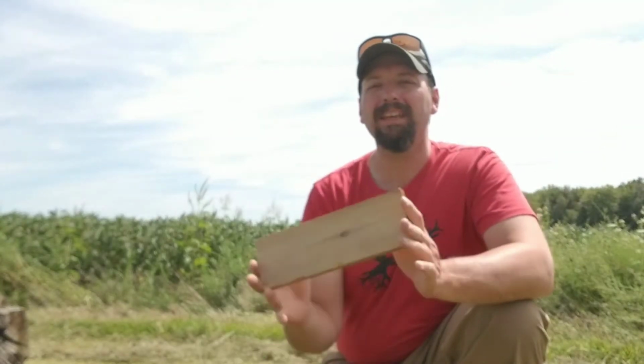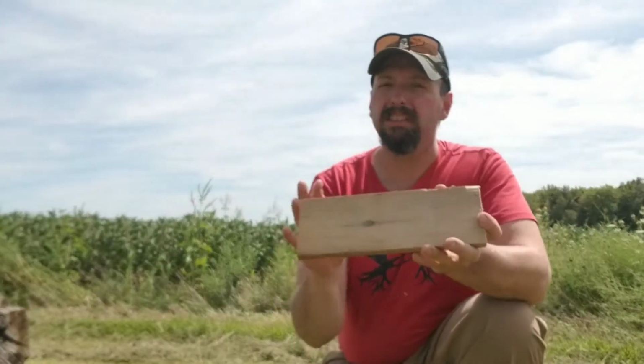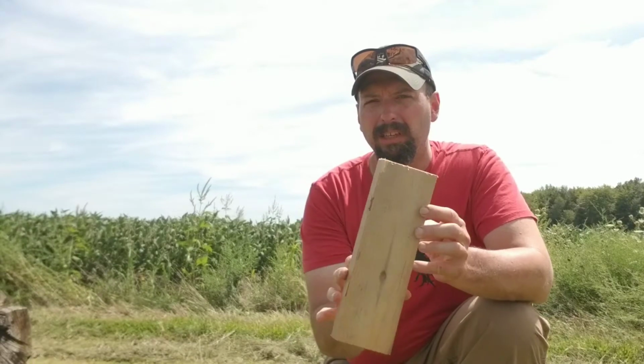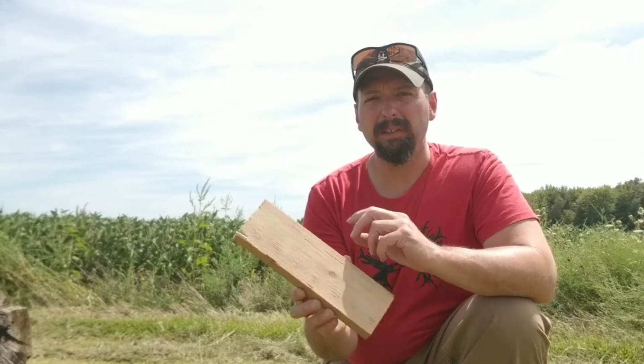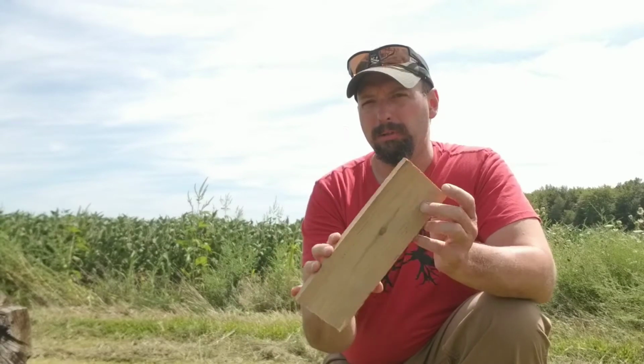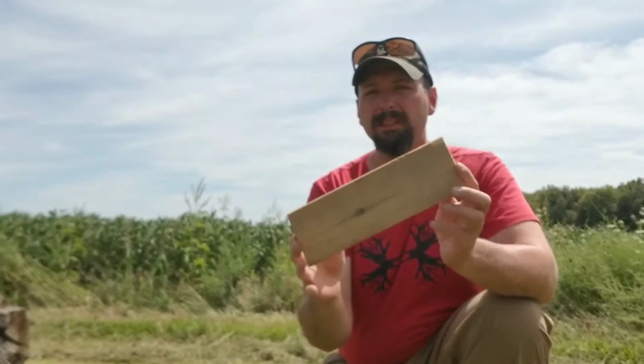Today we're going to be making a practice bow drill set from lumber store materials. So let's be real clear about this. This is not bushcraft, this is not survival. Making a bow drill set from lumber yard material is really just a way to practice. You can't be making bow drill fires with bone dry material like this thinking that you're master of the woodlands.